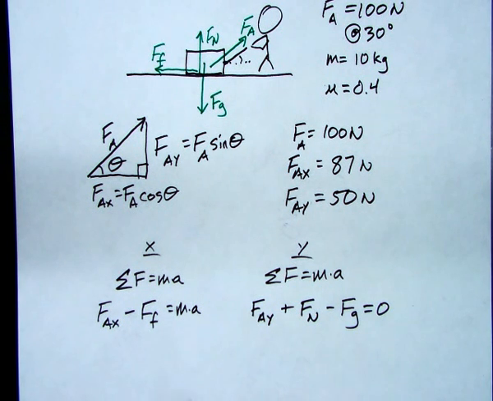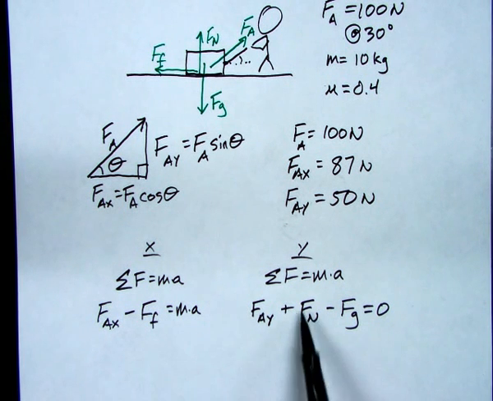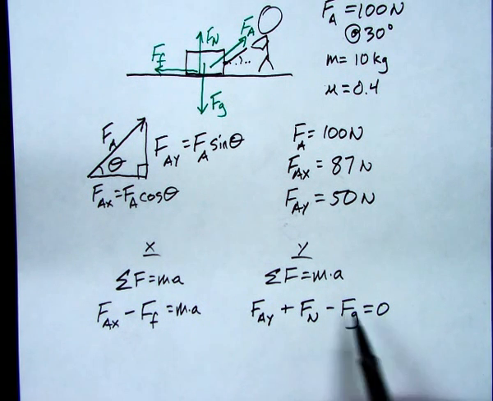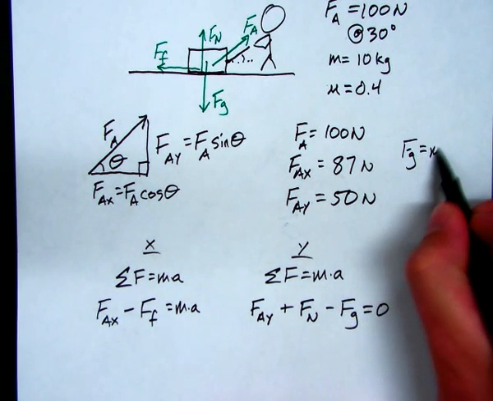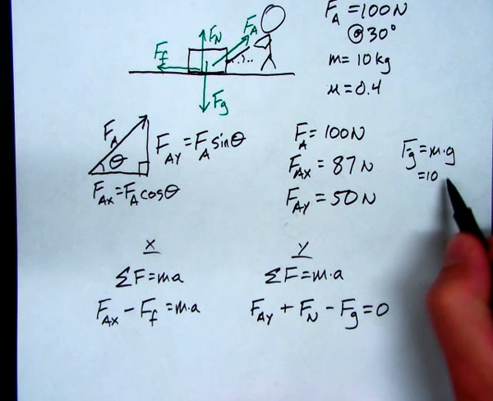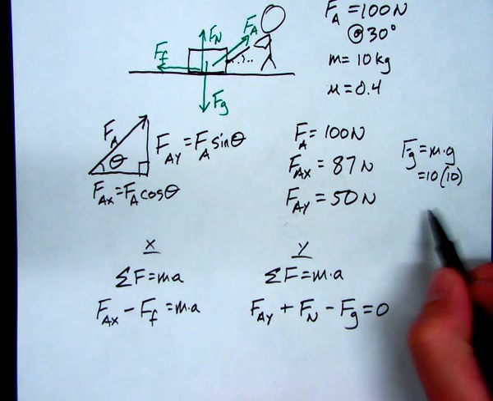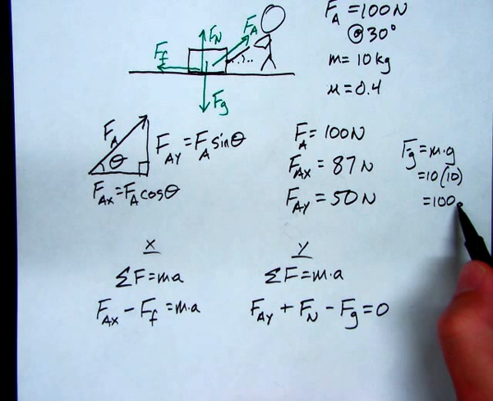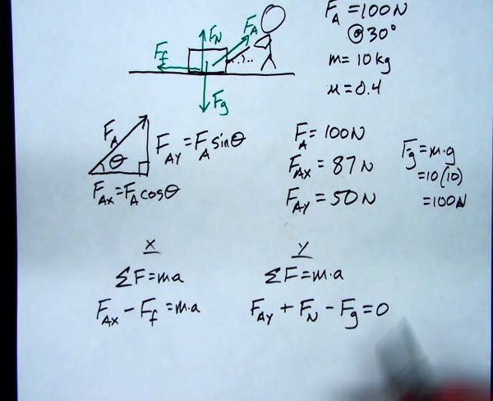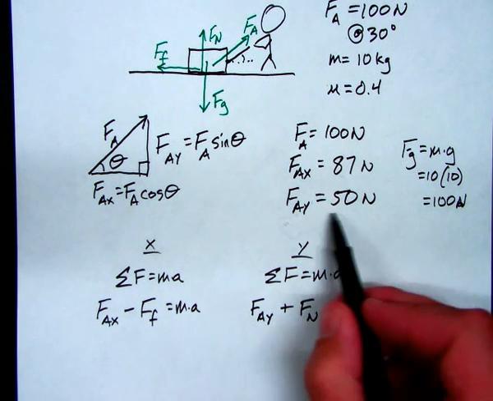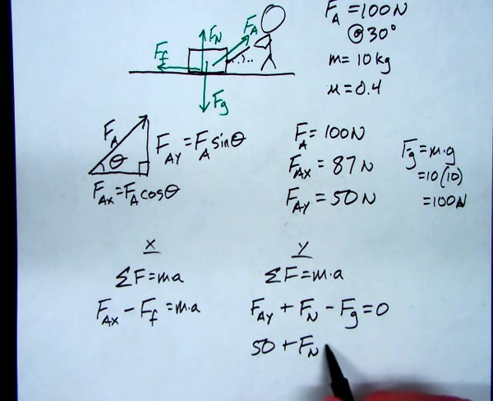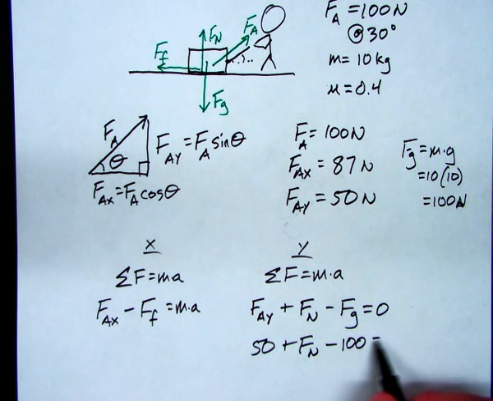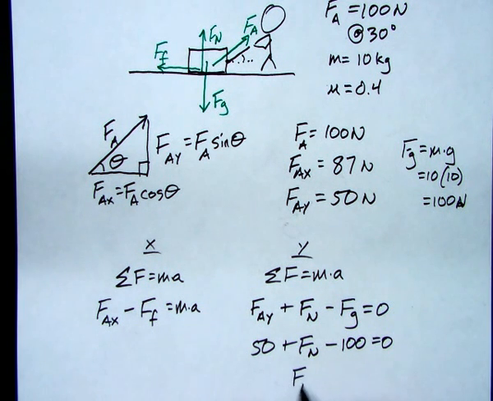Okay, I'm not going to be able to find friction until I find the normal force. So let me put some things in here. Remember that the force of gravity is mass times g. We'll stick with the same numbers we've been using, 9.8, close enough to 10. So Bernie the block weighs 100 newtons. So I can put in my applied force in the y direction, 50, plus some unknown normal force, minus 100 newtons of weight equals 0. This shows me that the normal force is 50 newtons. I think it was the same last time.